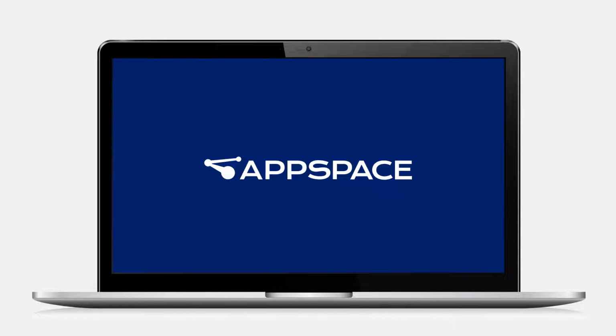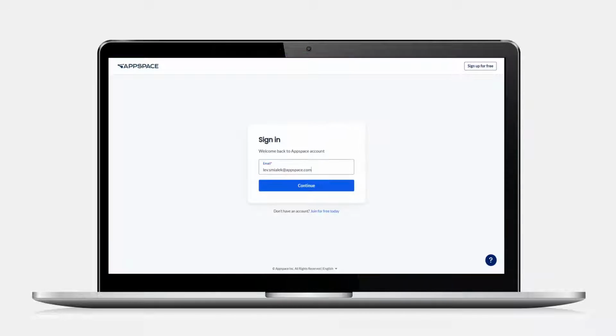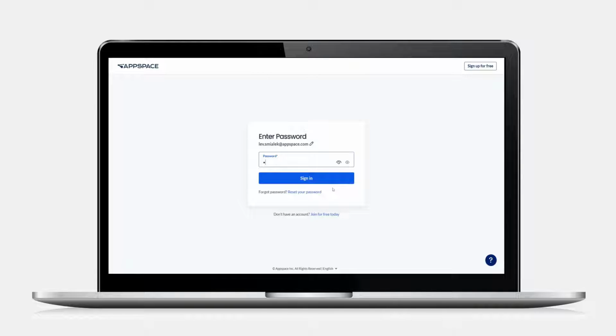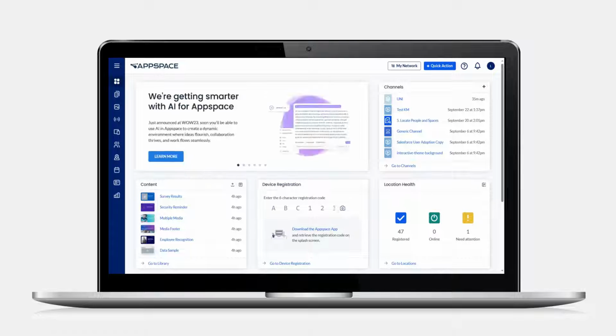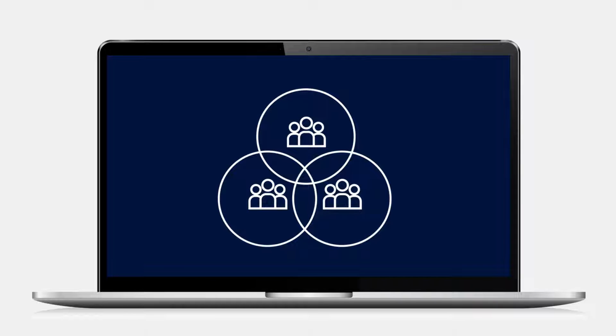Welcome. In this video, we'll learn the difference between a platform user and a premium user and the different abilities each license has. Every user must log into Appspace, whether it's by using local credentials or using their own corporate identity provider via single sign-on. This means that every user exists and can be managed within Appspace itself. A user may belong to one or multiple overlapping user groups, receiving roles and permissions granted to all of those groups they belong to.